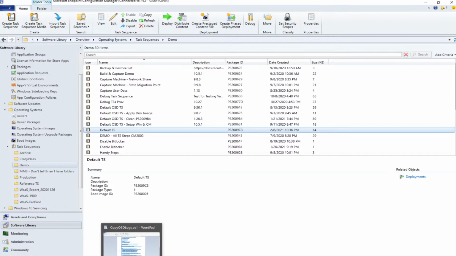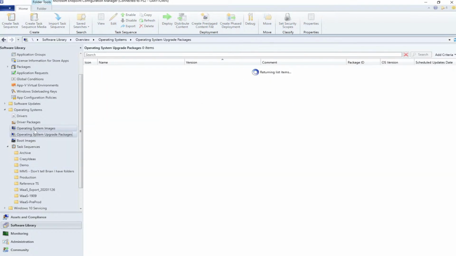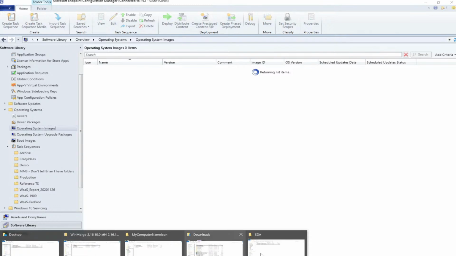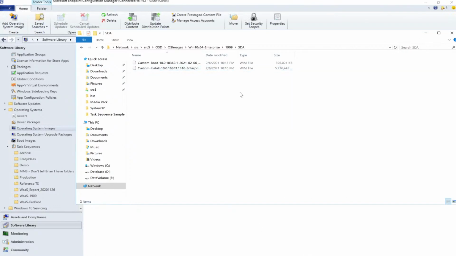Under operating system images, what I did already to save myself a little bit of time is on my source server I made a folder under 1909 just called SDA, and I copied the output. So you can see when this completes, the WIM is actually going to be a couple gigs larger than when it started, with all the patches and everything else that it did to this WIM.